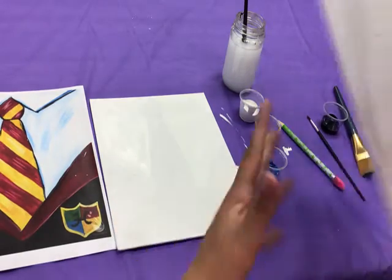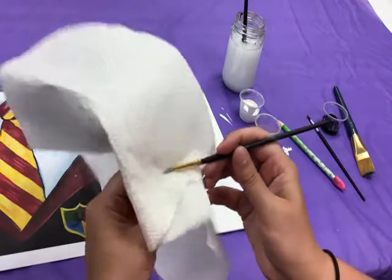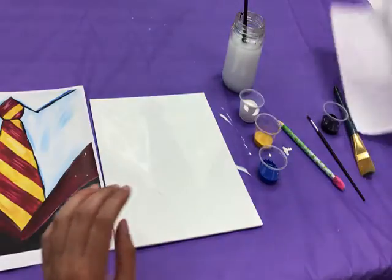You want to clean off your brush if you're using the same brush, and wipe it off to a point so you can get as clean of a brush as you can.